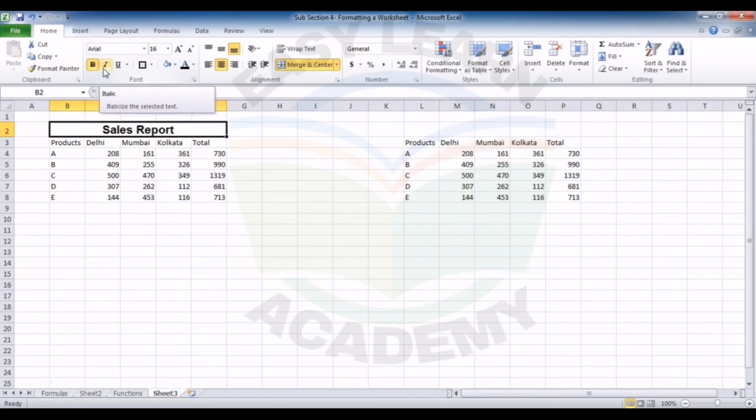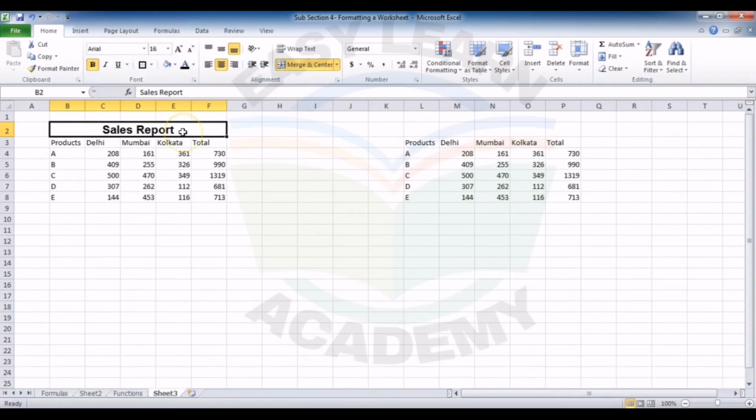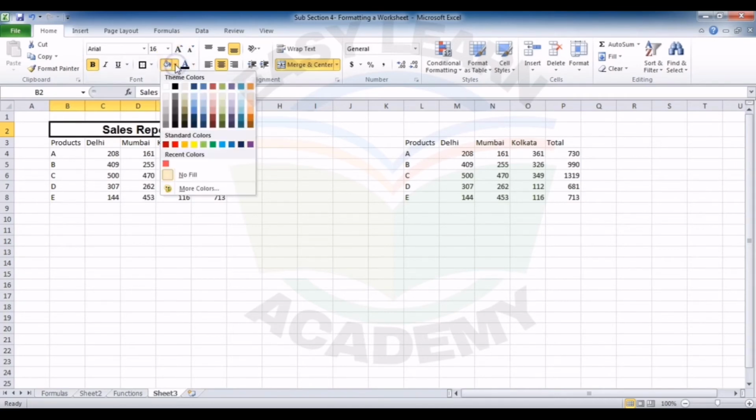Right now I can put it bold and italic. I'm not sure that we are going to put it italic because it's a title, and an underline is also not required. You can also increase or decrease the size using these A's. This is to increase it and this is to decrease it. And for the cell, you can see right now we can change the color also. We can give a color, but it's a professional advice that I can give you. Do not assign those very highlighted or very bright colors. If you want to use a color, always use a very light color, or you do not use a color. Always try to avoid it.